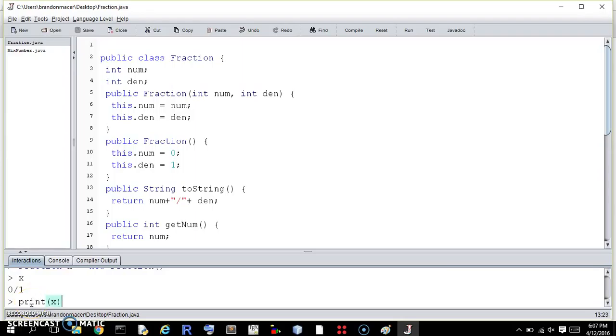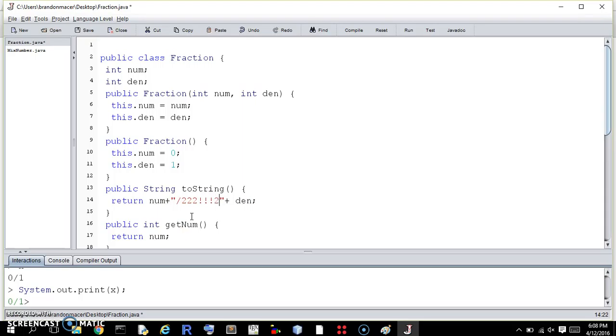In Python it's the same as saying print X, but it's important because it tells you what just X means by itself. Or if you're not in the line code, if you did System.out.print X. And it's defined here as return num/den, which is what we want. It's basically to display the thing as a fraction.